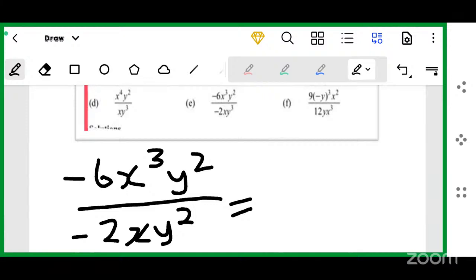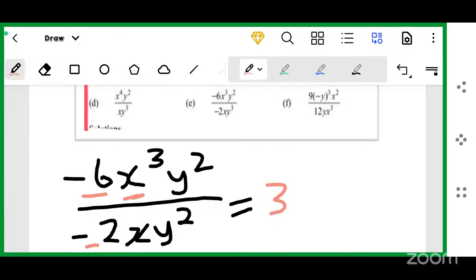Manahil? Negative 8. You said negative 8. Okay, we are dividing the negative 6 and the negative 2. So you're just going to say negative 6 divided by negative 2. 3. Perfect. So you're going to write your 3.